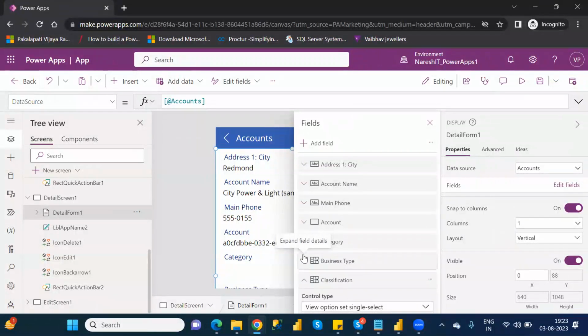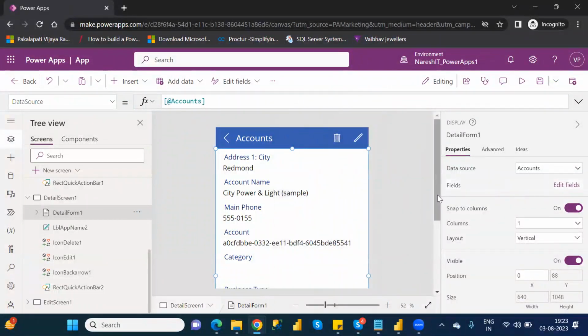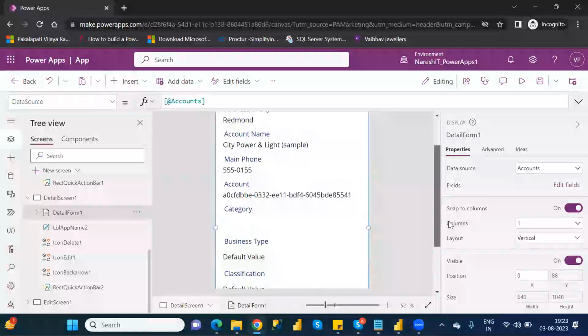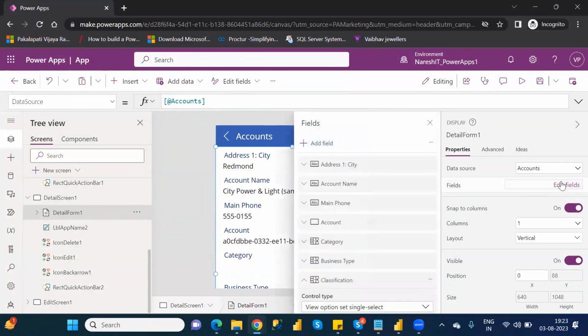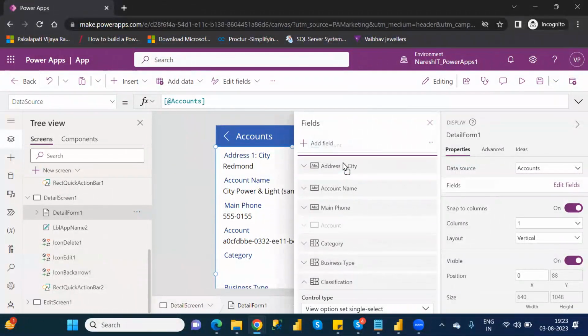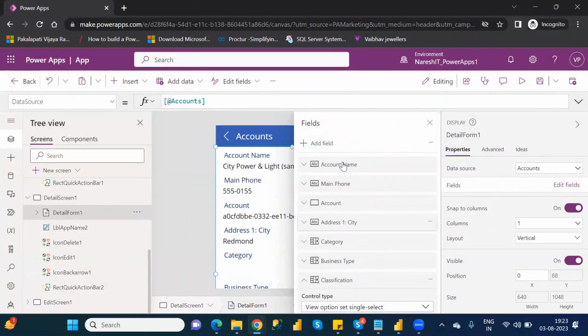Suppose, for example, Vijay, can we arrange it in a proper way? Yes, you can arrange it. Suppose I want to show the category on the top, or else I want to show the account on the top. Then you just need to drag and drop it into whichever position you want.